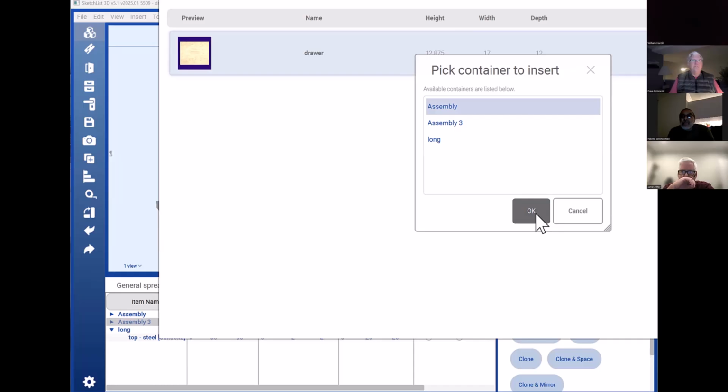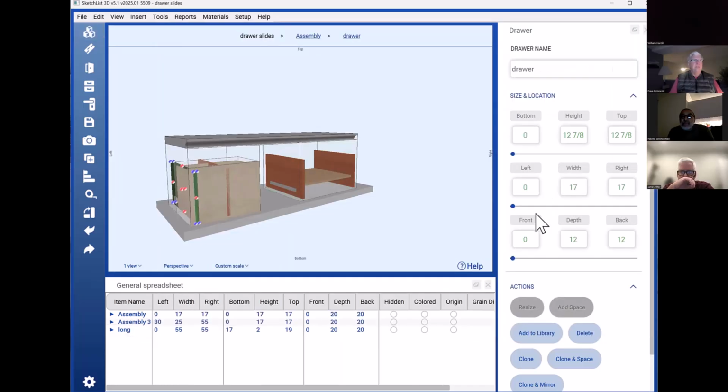Oh, do it there. What did I do? Yeah, there's my drawer. And this is what I'm talking about. Resizes. You have to think about the size of what you're bringing in, and the container size and everything.